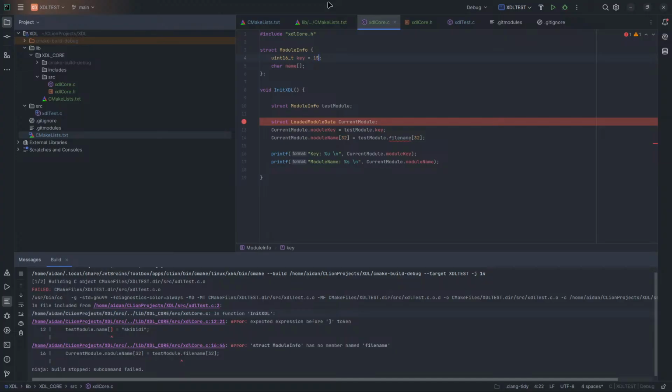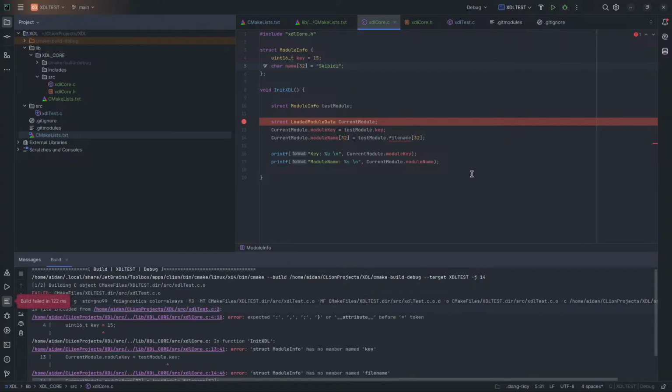It's 15 down 32 equals activity. I should just be able to do that. Nope, I shouldn't be able to do that. Oh wait, unless it's... Nope. Expected.